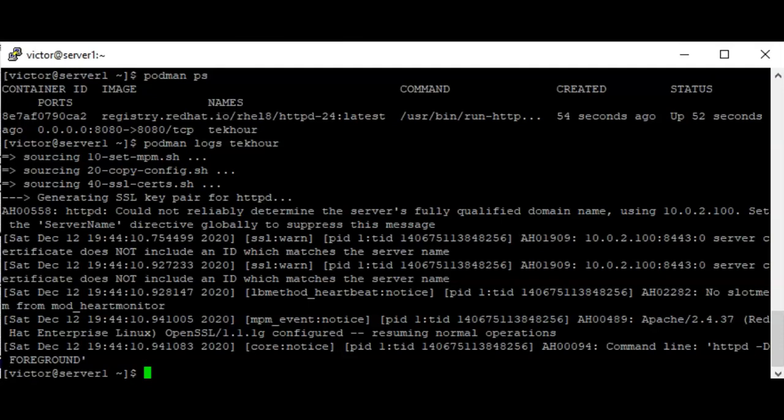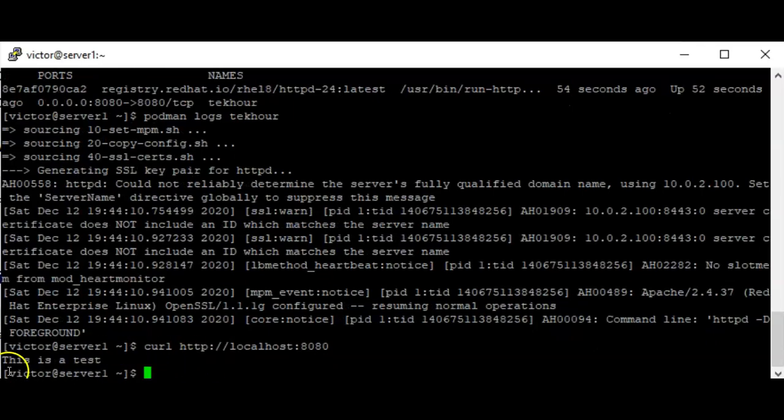Okay, so the next thing we need to do is to verify that we can access the storage that is attached to the container over port 8080. Don't forget that we forwarded that port to the container, and to do that, I'm just going to use the command curl, and I'm going to say on localhost I want to see this. So you can see that our container was well created. This is the same content we have on the storage, and we can also access this on the container over port 8080. So the thing is, if we reboot our system this way, our container will not start across reboot.